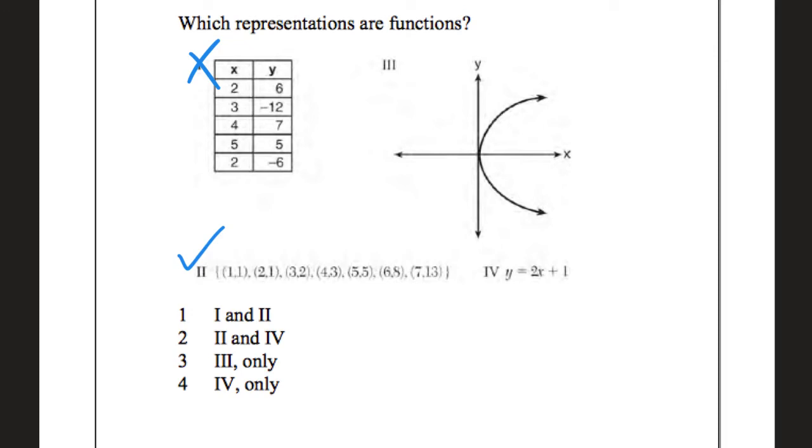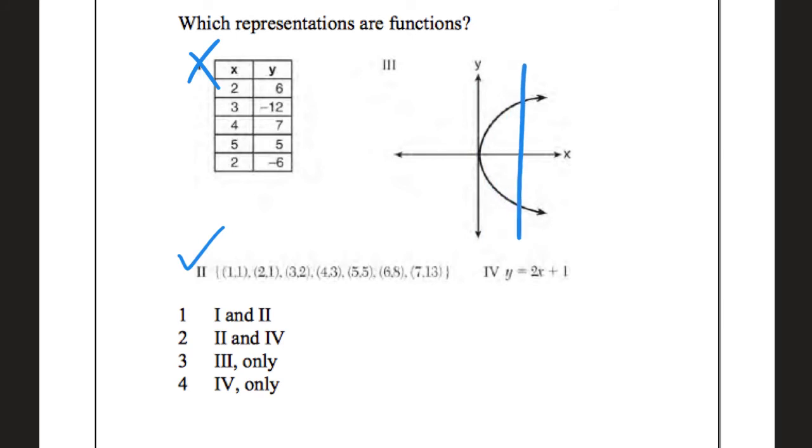For number three, we're going to think about our vertical line test. I'm just going to sketch one here. Right away, I could see this is going to fail the vertical line test. It hits the graph more than once. Some people get confused because they're like, hey, it's passing over here, or passes right here. It looks like it only touches once. It's if you can find any spot.